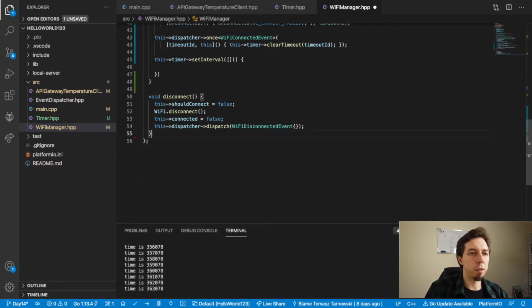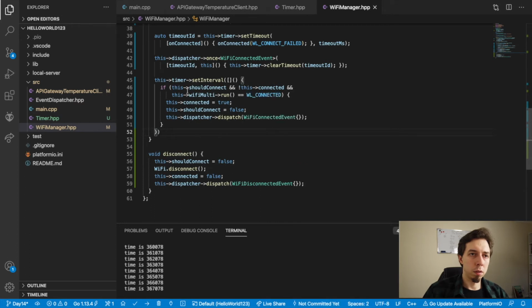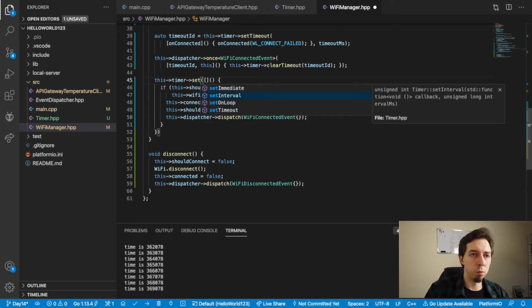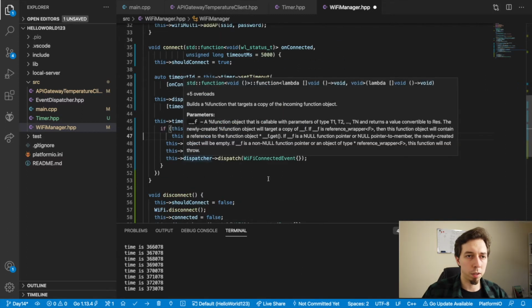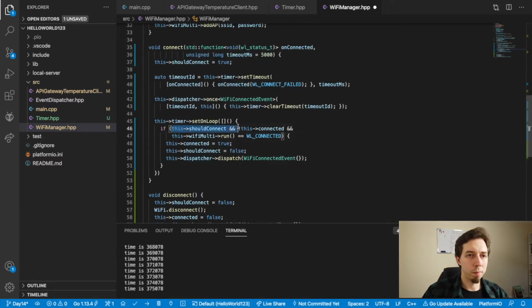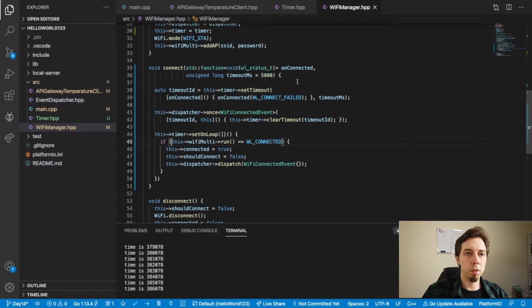So completely getting rid of the loop method, right? Or even better, actually, set on loop, right? So I don't need to provide the value for the interval milliseconds. Should connect, not required anymore. Is connected, that is even better because that is not required either.